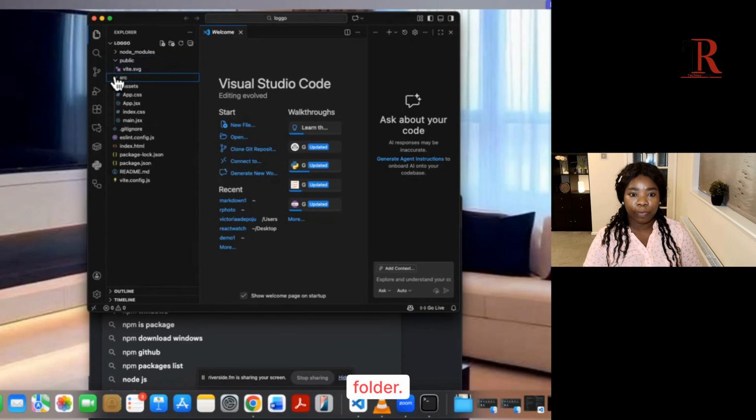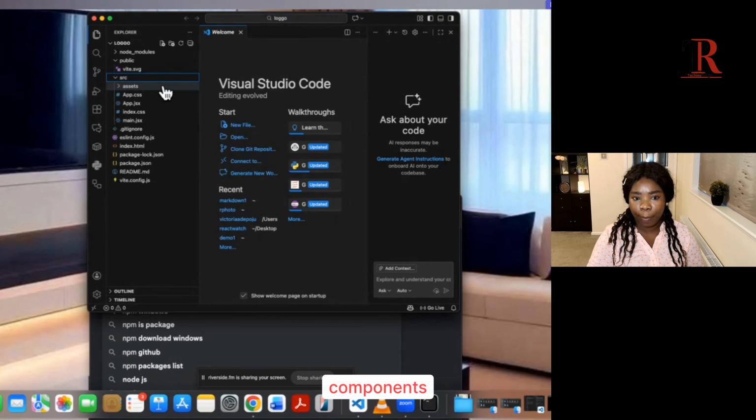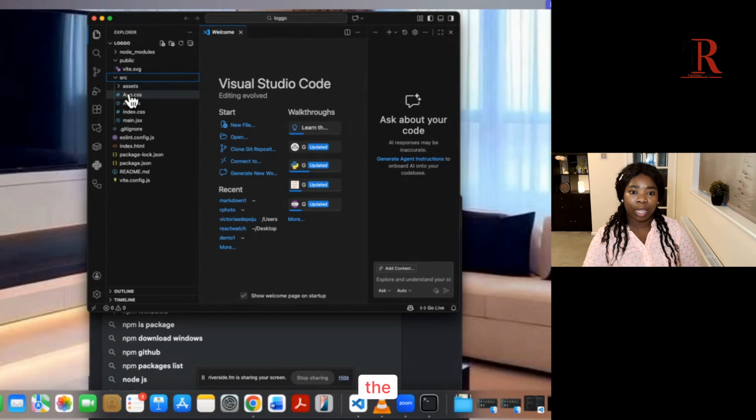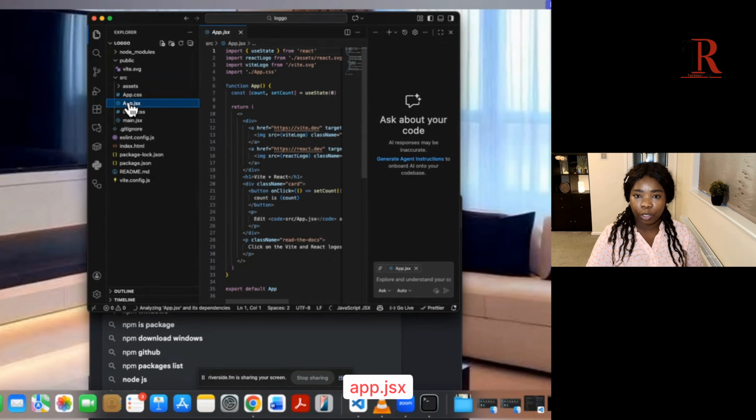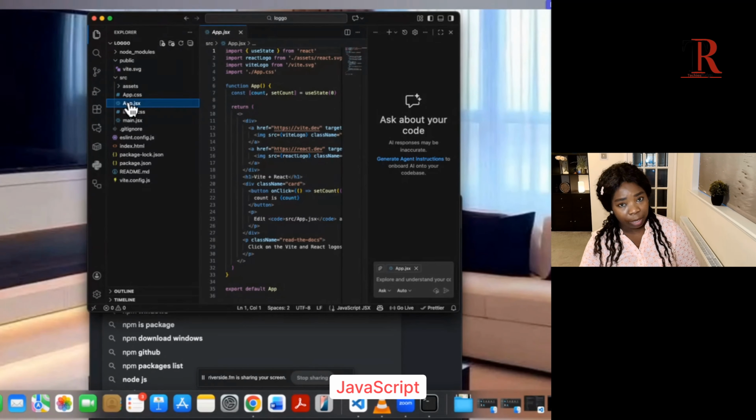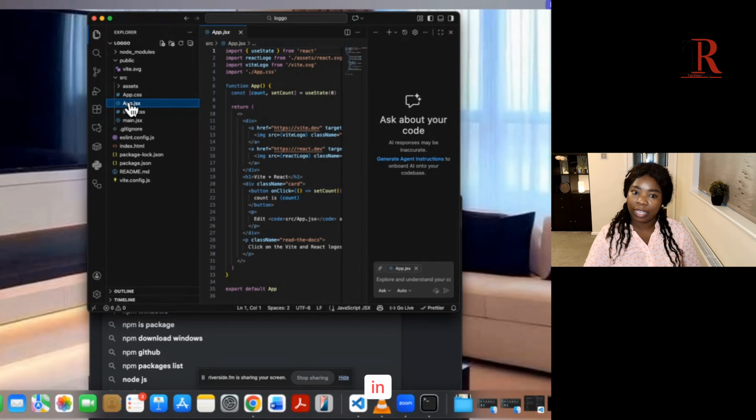The source folder is inside this. In this source folder, we have everything that we need for our project. It will have our assets. We can put in our components in there. We have the App.css, that's our CSS file. We have the App.jsx, that's our JavaScript file, but it's JSX in React.